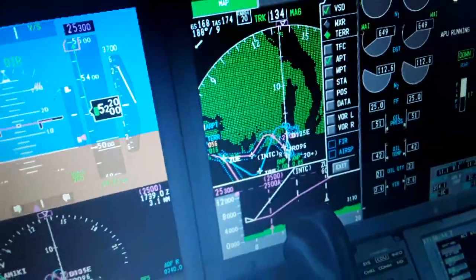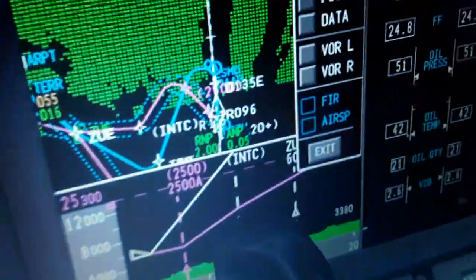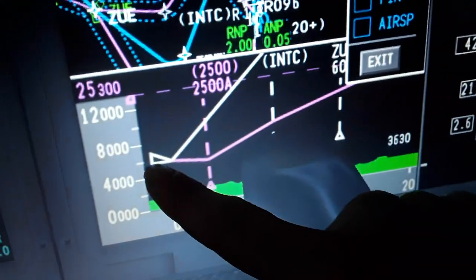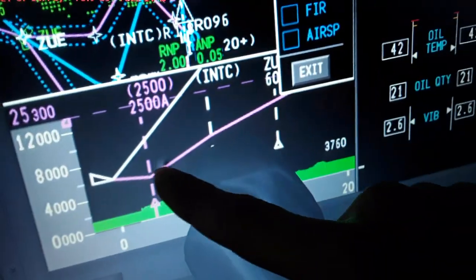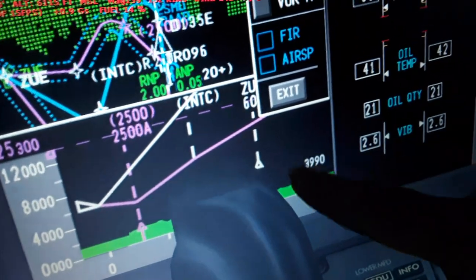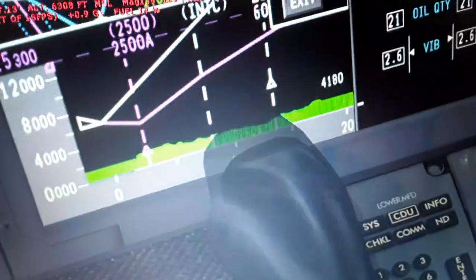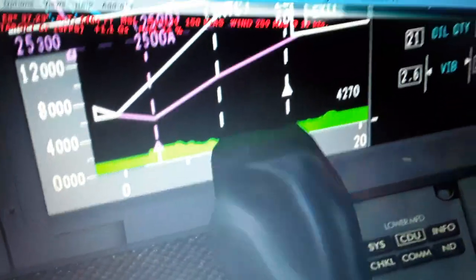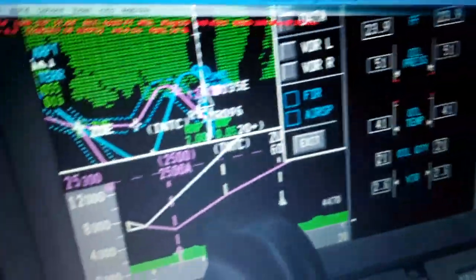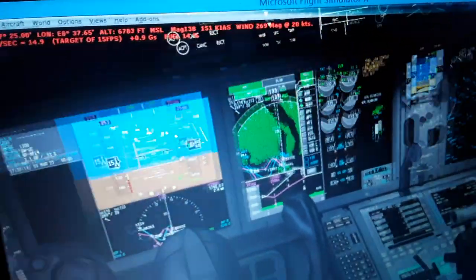As we're climbing, also the terrain. So we look at the terrain below us. You can see the red, the green below is 3,500 feet. The aircraft is 3,700, 3,800, 4,000 feet above the ground. You can see the ground with a green line below us as displayed the distance. This green line is the ground below us. We have to climb. We are almost 8,000 feet. You can see the terrain also around from the map.